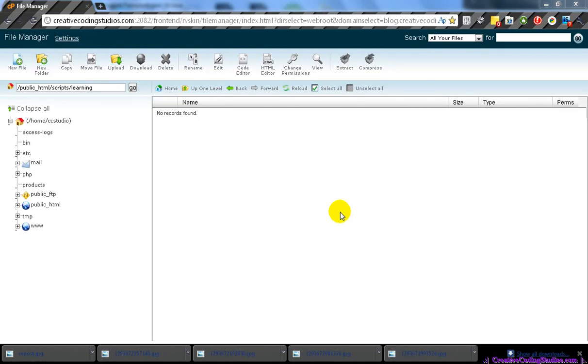Welcome to tutorial 2, installing XAMPP on your computer. Now XAMPP is basically a tool that you can install on any OS, or most of them. Pretty sure they have one for Windows, one for Linux, and a few for the other types. But basically what it is, it makes it so that you can run Apache, MySQL, and PHP on your computer.